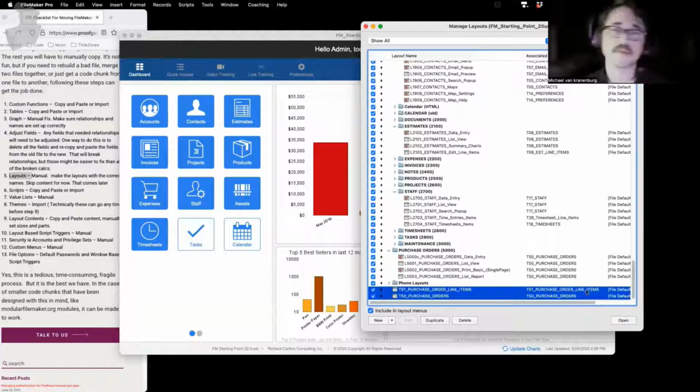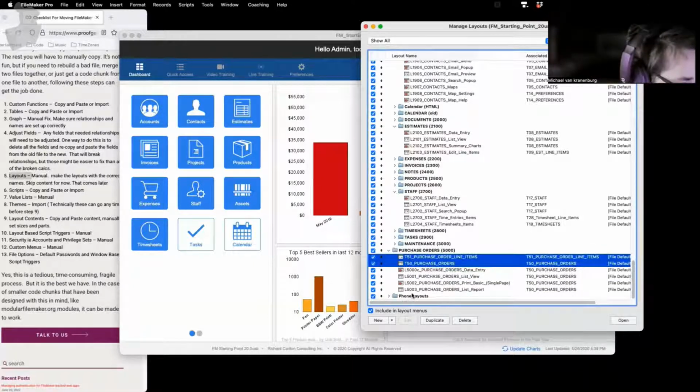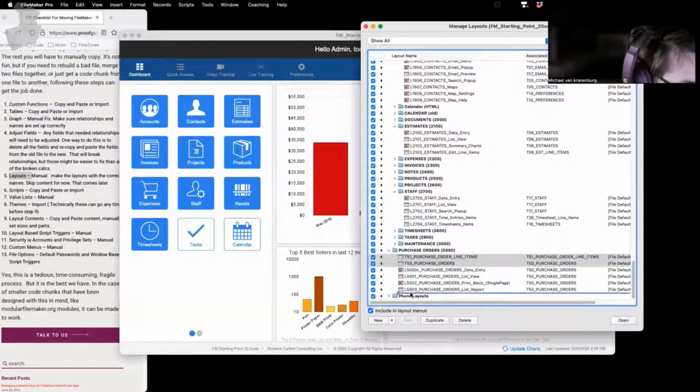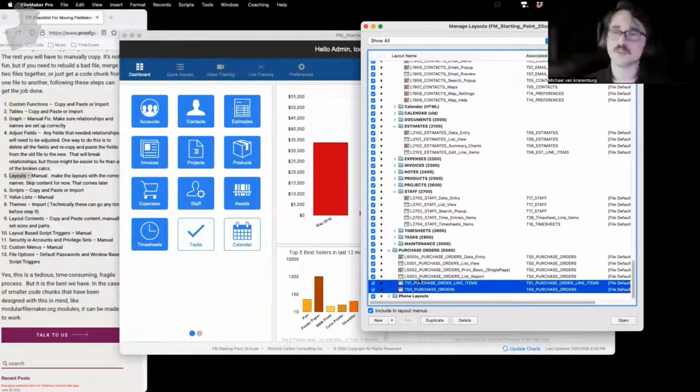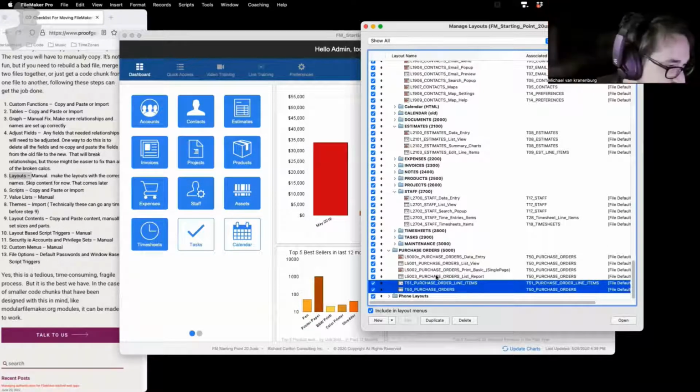These tables were automatically created when I built the purchase order table and the purchase order line items table. When you create a new table, you're always going to get one of these in your layouts. Whether you use them or not, that's up to you. I'm just going to drag these down to the bottom because I don't actually use them in the demo, but we like to keep things clean and organized because it's a lot better to do it now than to go back and try to do it later. Trust me, you will not go back and do it later. So let's just do it now. Yep. All right. So that's good to go.